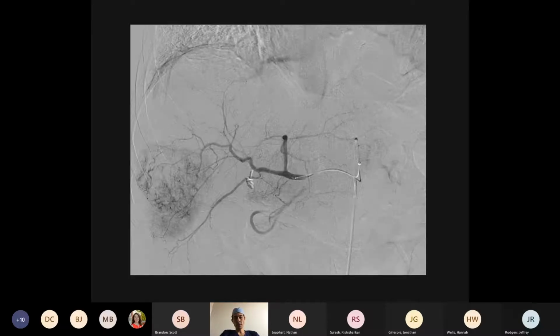So we brought him to our procedure room. This is an arteriogram of the celiac trunk. We see the catheter sitting there, and then we come with a smaller catheter. And then we try to find out exactly which are the vessels leading to the tumor. We can use that 3D imager to help us define which are those vessels.